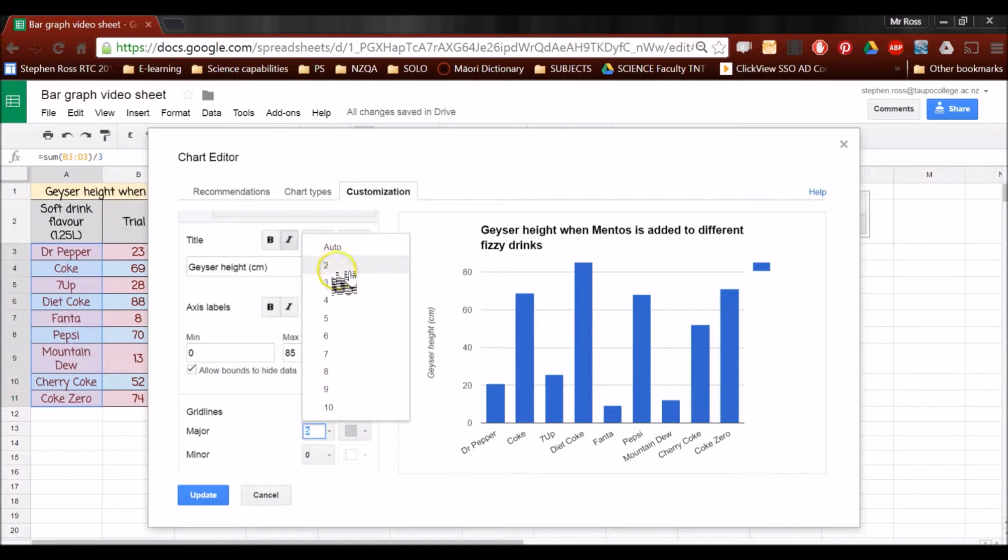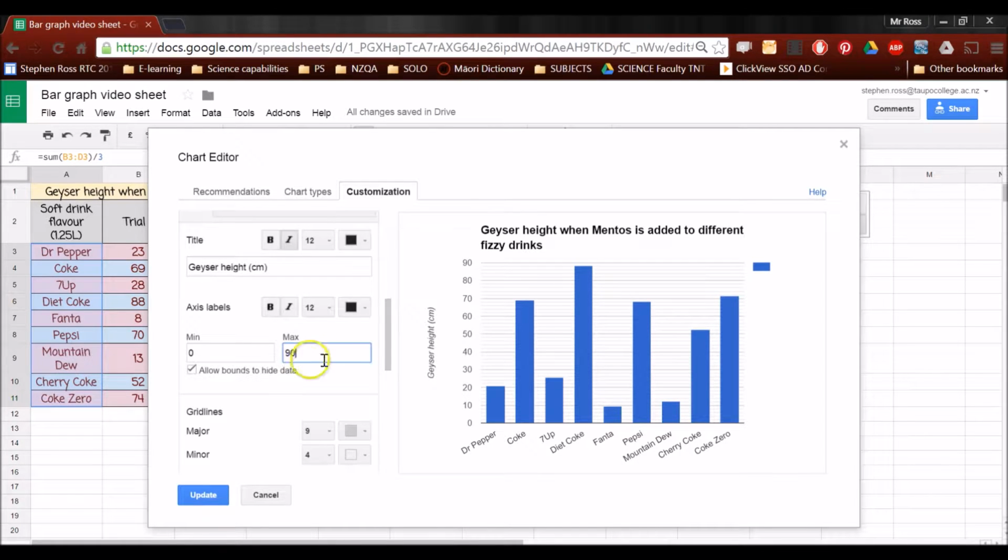This is the division that you find on this side. So if I change it to tens, it's trying to cleverly figure out between 0 and 85, how can it make that neat? So I've kind of struck it lucky here with 9. Going up in 9s means that this graph goes up in 10s on the scale. I still can't read between 10 and 20, so I'm going to add some more lines here. Now if I add these, you'll see that it gives me more options. If I went 0, 2, 4, 6, 8, 10, that looks pretty good, and I can line this up here now. I'm just going to see what happens if I make that 90.